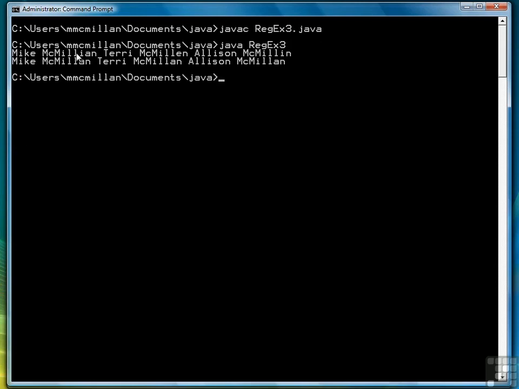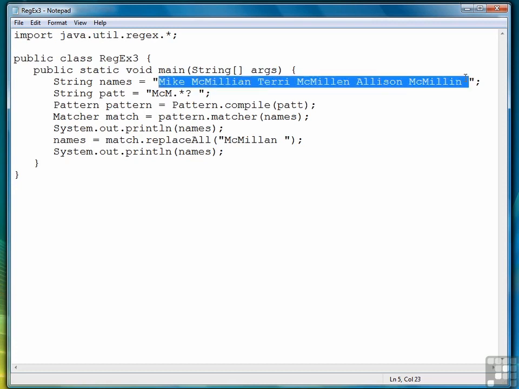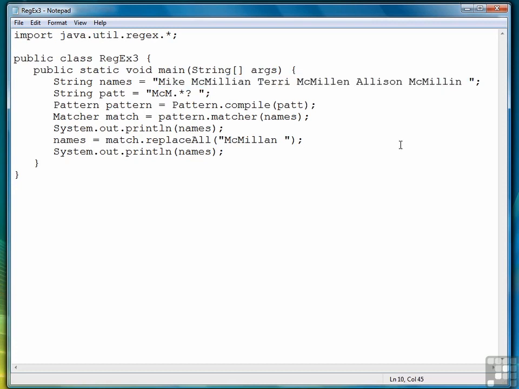So here are all the misspellings, IAN, EN, and IN, and there are all the substrings replaced with the correct spelling. So this is one of the best uses of regular expressions, using replaceAll to go through a complete string and make spelling corrections or other types of error correcting, whatever it is that you need.